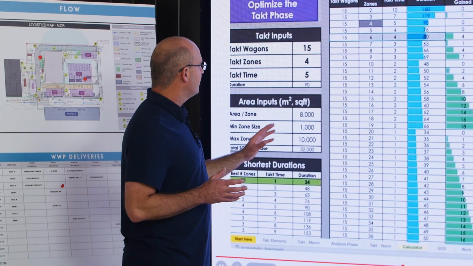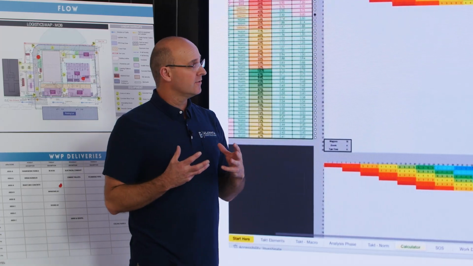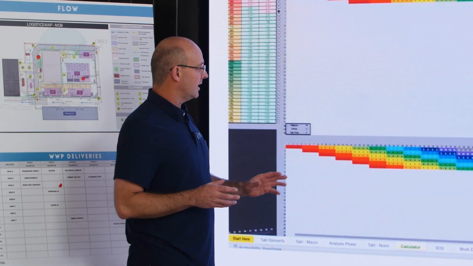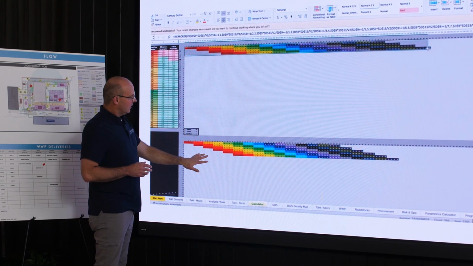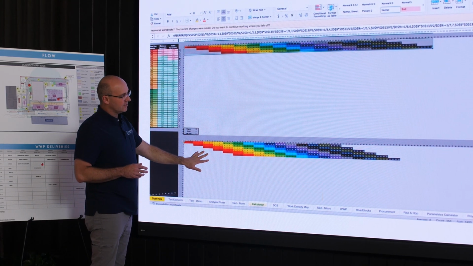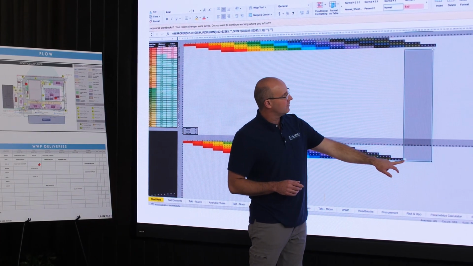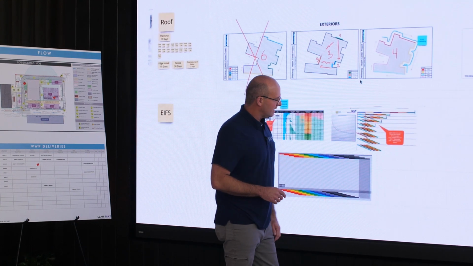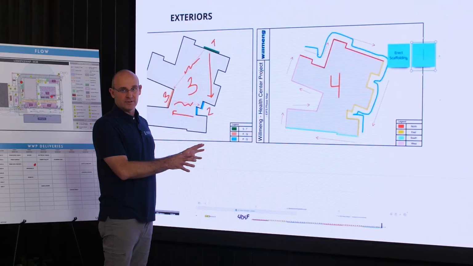Eventually they will, with the project delivery team, select a new zoning strategy. They'll see the original phase duration in our calculator, and they will see the new phase duration based on their optimization. I will always show them how much time they and the project are gaining. And we will start out with zoning as our first discussion.